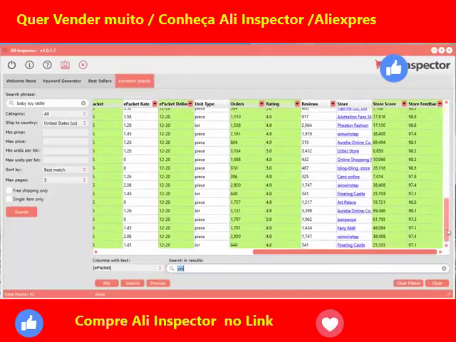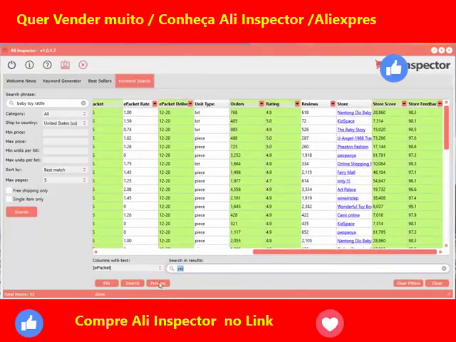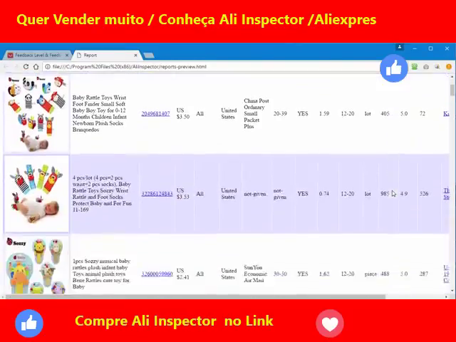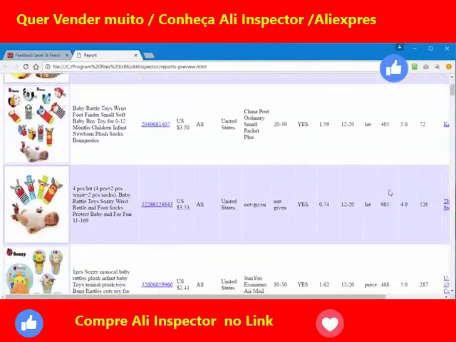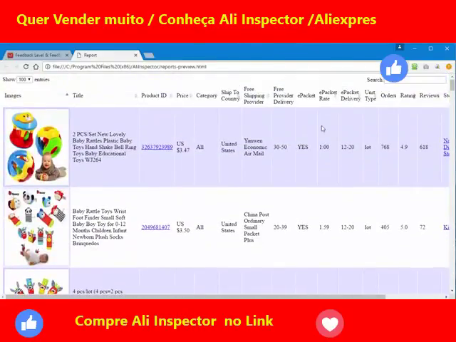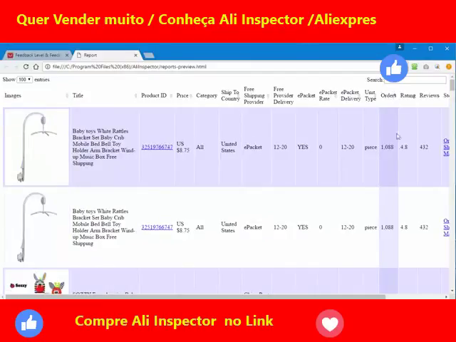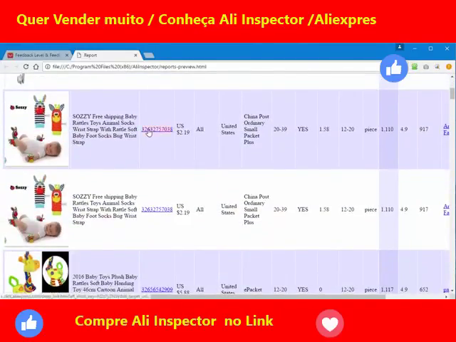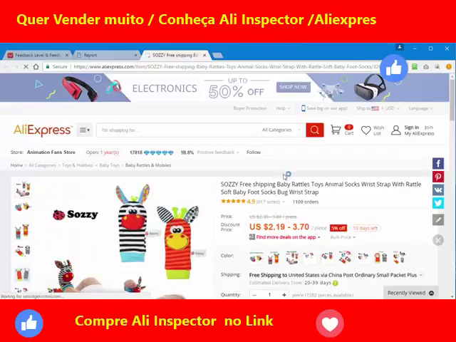So now we've narrowed it down to 52 items. Now let's click this little preview button, and it'll instantly give you a nice little visual of all the images of these items that we found. Now one thing we can do in here, we can actually sort this little report by, let's say, the number of orders. So you can see this particular one here, it's $8.75. So it's not within our price range, but this one is here. But still $8 is really good.